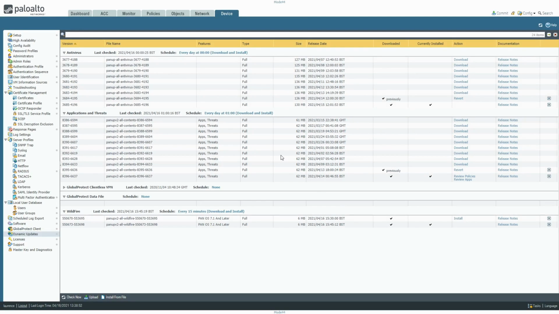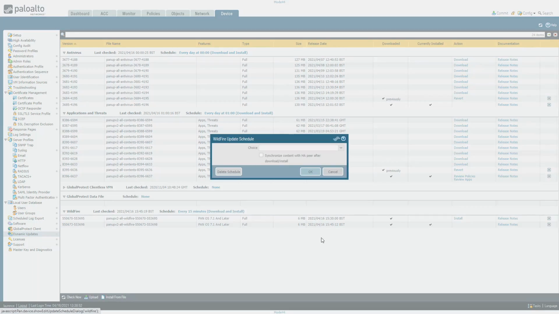And that's specifically because an application's definition within the applications database may change in nature, and you may find that halfway through the day in a production environment, you've suddenly got an application that is being blocked because it no longer meets the criteria of the application policy that it was being passed on previously.